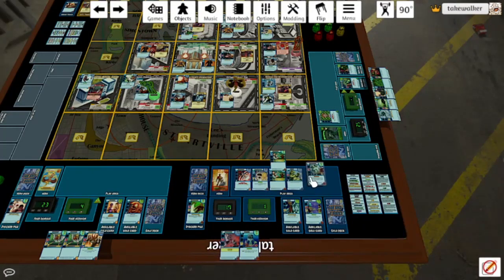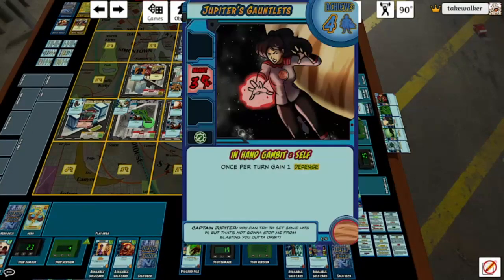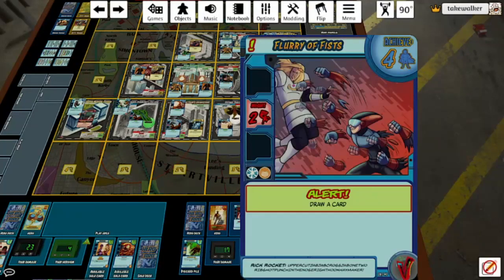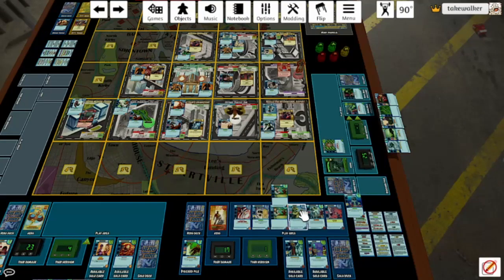Oh good, I've got Yeehaw. That will be lots of extra damage. I thought I destroyed this. Oh well, I guess I forgot to. 4 Valor. Let's go ahead and grab Jupiter's Gauntlets, which goes on top of his deck. Yes, awesome. Alright, that's all of his Valor.